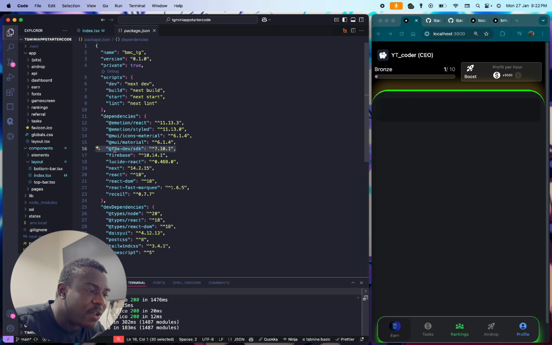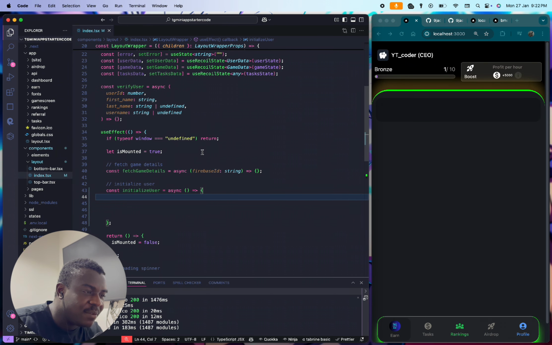This SDK right here is what we're using to do that. We're also using Firebase, lucide-react for icons, recoil for state management, and Marquee for our advert slider. Those are the major packages that we are using. We're also going to be using Tailwind CSS and this UI, and we're also using TypeScript, if you guys have noticed.